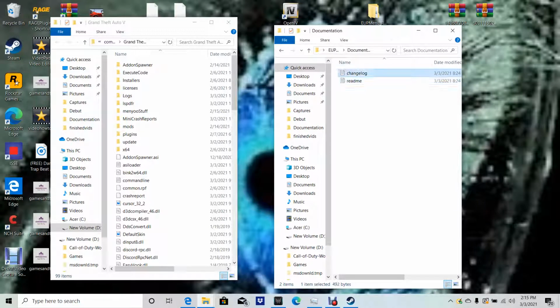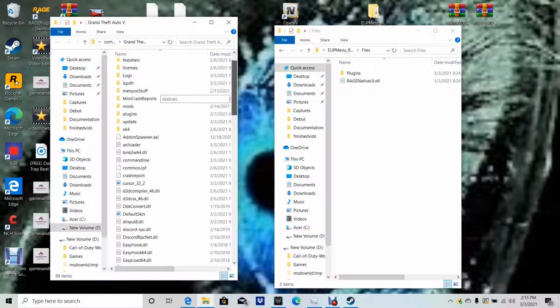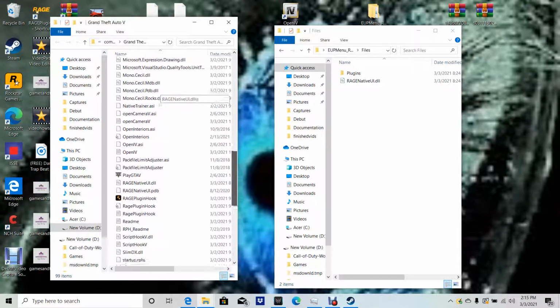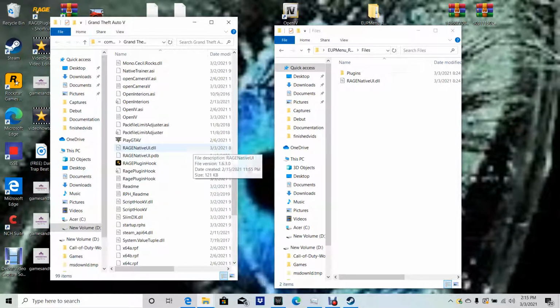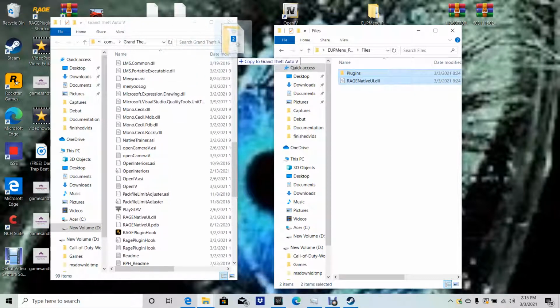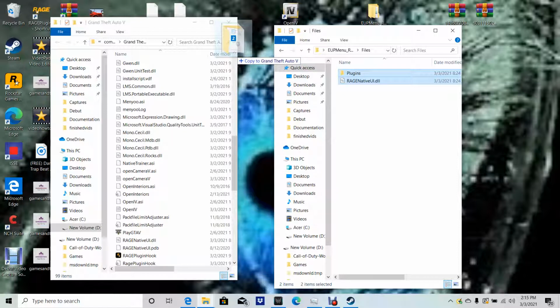For the EUP menu, we got a change log in here also. We're going to leave back files. We got a Rage Native UI 3321. To be honest with you, this Rage Native UI for me doesn't work. Oh, okay. Yes, it does. At first, it didn't work until I put something else in there. So, yeah, it worked. So, you want to highlight both of those and move both of those to your GTA 5 directory. Remember, don't put this in a folder, but make sure it's in the directory. So we're not gonna put that in there. I already did it.